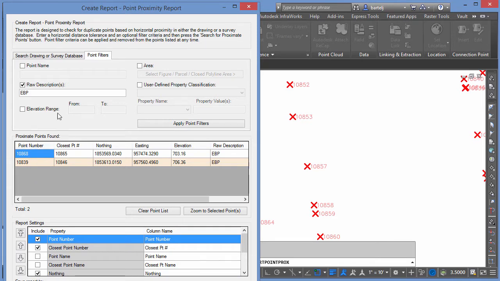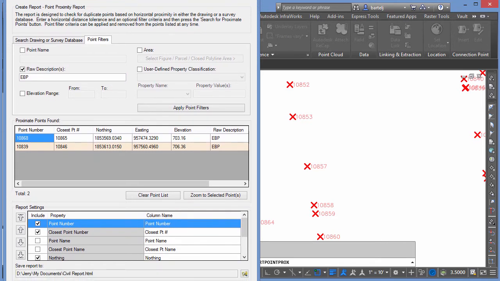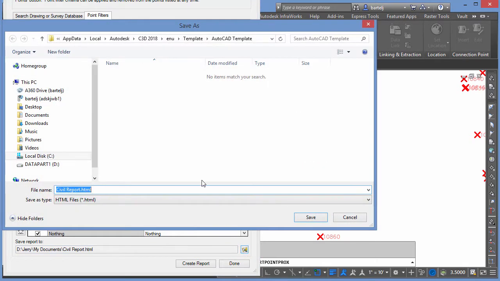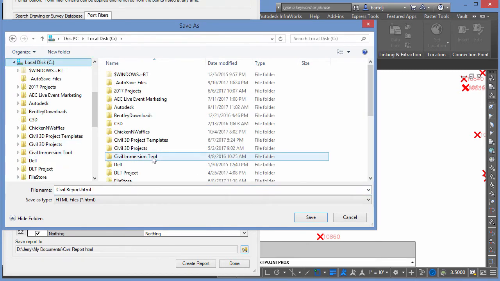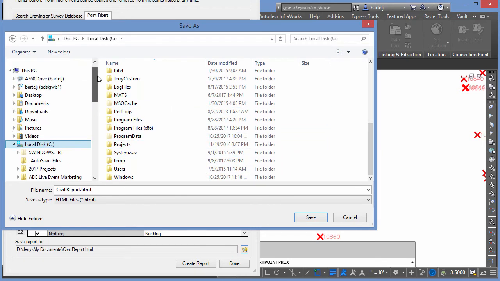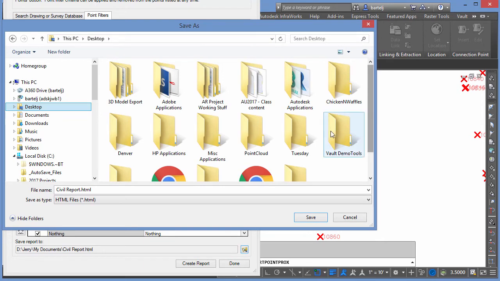So once I've done this, I'd like to complete the report and hand it off to the person who'll be going back and evaluating those points to determine if there's an issue there that needs to be resolved with respect to having points close to each other or duplicates. That's the purpose for me generating this report. Let's come down. We'll click on Save Report To. By default, it's an HTML file. I can tell it where it should be saved. I'm going to put it on my C drive here in a folder for Tuesday on my desktop. Say desktop. We'll come down to Tuesday.